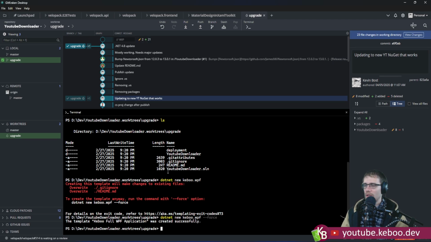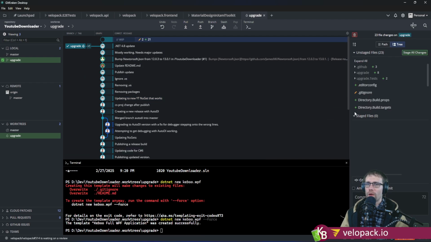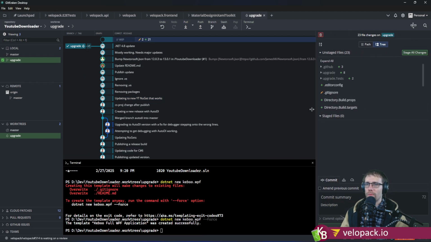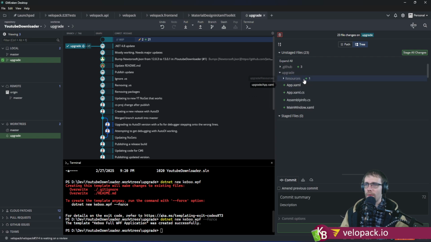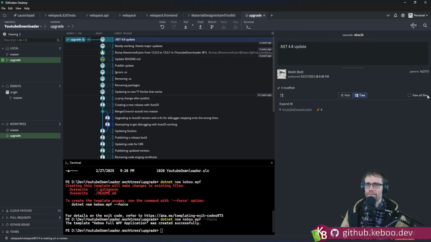Yes. Just like how you do a dash force in Git, we can do a force here. Poof, force the overwrite. So we now pick up a huge number of changes. And I'm realizing they are all immediately wrong because we didn't give it a name, so it has overlapped in the wrong possible way. So we're gonna reset and just try this again.